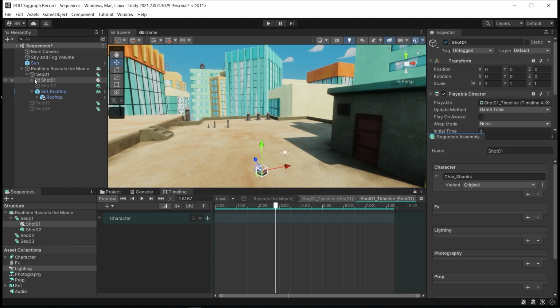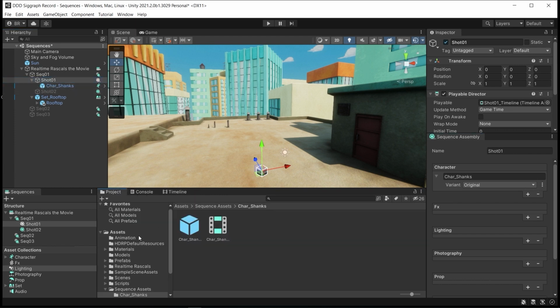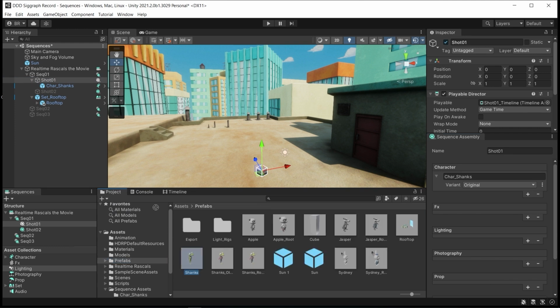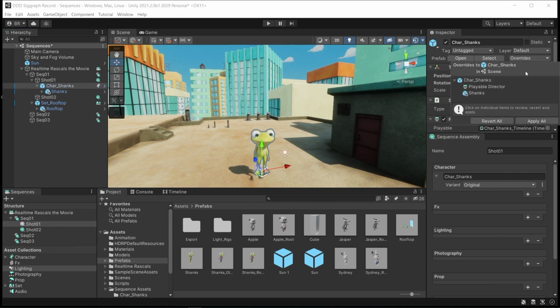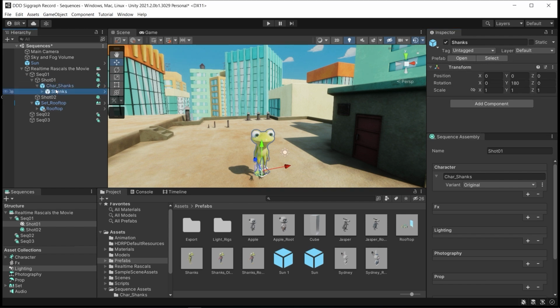Rename. And now under shot 1, you can see it creates a little Shanks prefab, and I can go back to my project window, go back to my prefabs, and drag and drop Shanks in here. And I can just make sure I apply that override so he stays there. And let's grab Shanks, and for shot 1, he's gonna walk to the door.